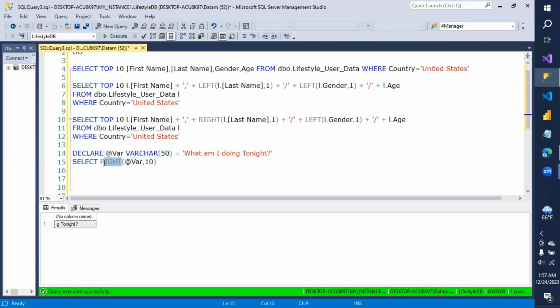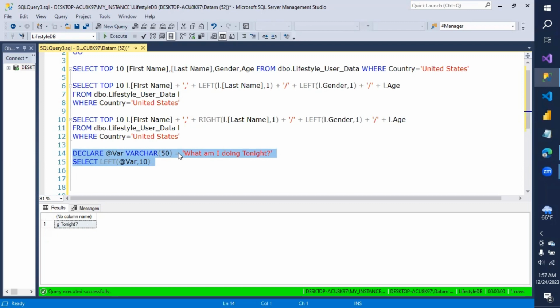Okay. Let's change this to left, just for visual sakes. So let's look at it before we execute it. We want 10 from the left. This is the left. We want 1, 2, 3, 4, 5, 6, 7, 8, 9, 10.